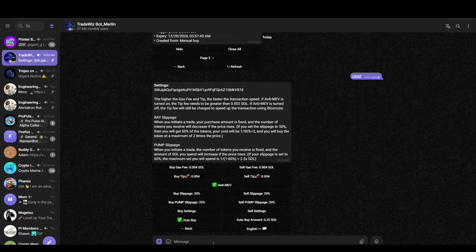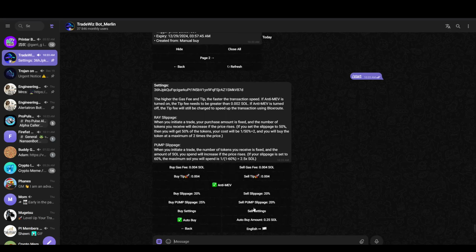Okay, so my auto buy, if I'm here and I've got a contract address and I just paste it in and hit enter, what'll happen is it'll buy 0.25 SOL worth. So I'm buying very small amounts in a lot of cases, but at the same time I can also go in and manually buy a higher amount. So this is what it would do if I did it in an automatic way. And when I hit enter here, it's going to buy 0.25 SOL. Now you can turn this off at any time by clicking this. But I leave it on because if there's something I want to buy real quick, I'm just going to paste it in and it buys a little bit. And then we see what happens from there.